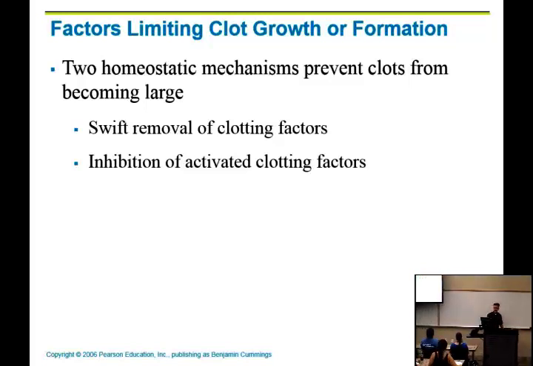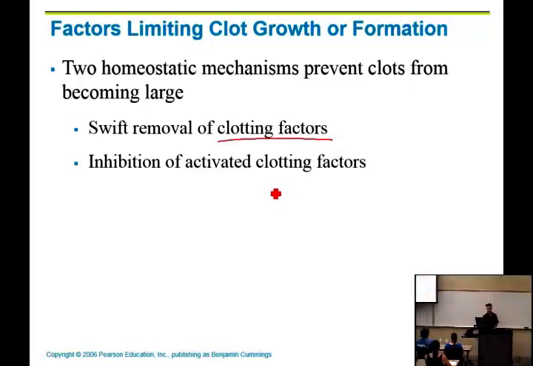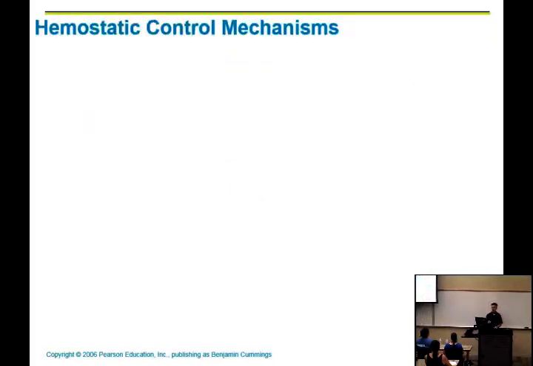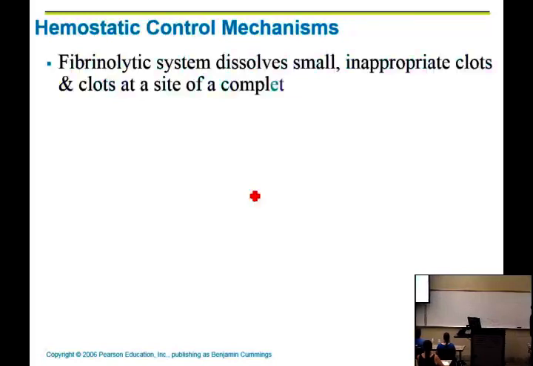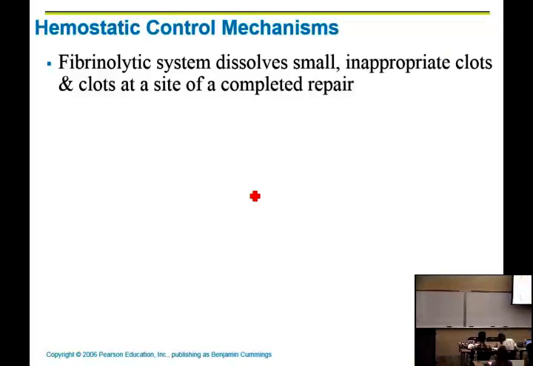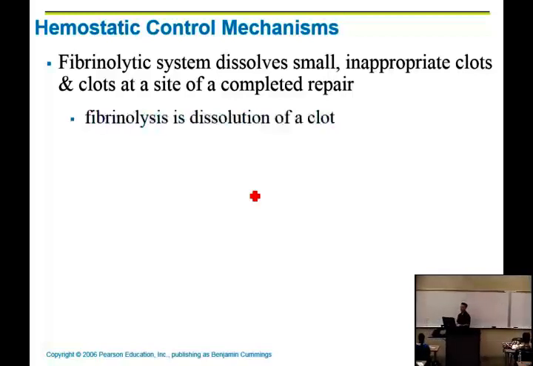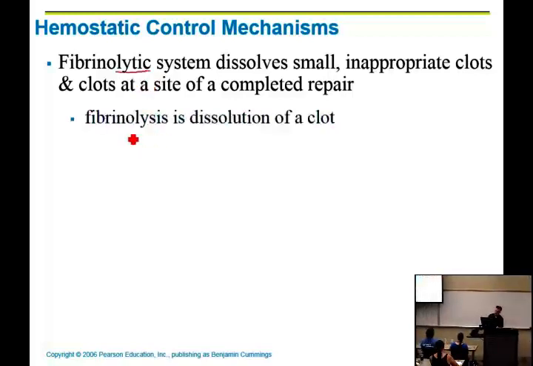So there is a process where we remove these clotting factors soon after they arrive there. So they do their job and you kind of sweep them out so that they're not really making it form too quickly. And then also, we have a way of inhibiting activating clotting factors as well. We'll find that there's one more protein in the blood that is critical for getting rid of blood clots, because we don't want it to stay there forever. We just want it there until the blood vessel heals, and then we want to get rid of it. So what we find is that there is another control mechanism for blood clots that works to lyse or digest the fibrin and the clot and get rid of it.